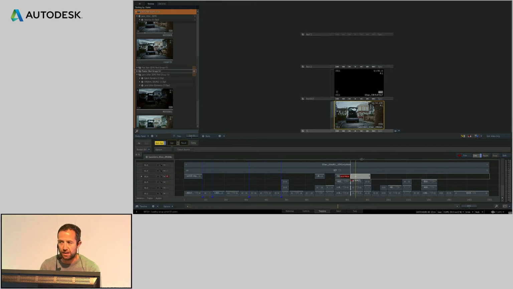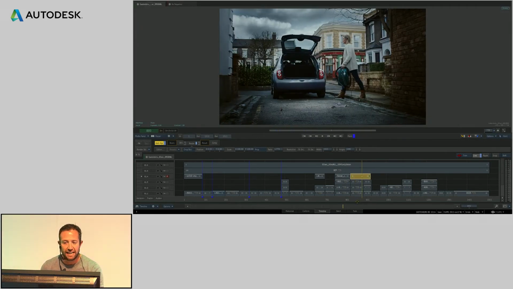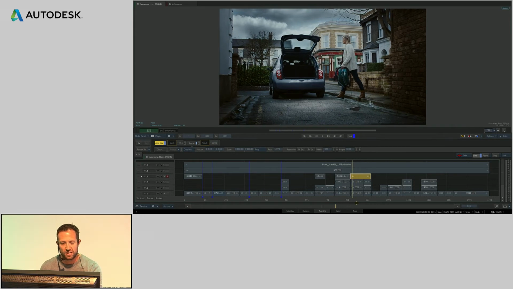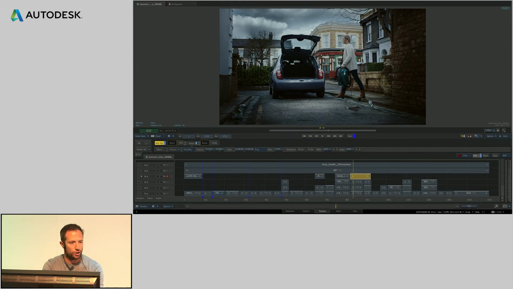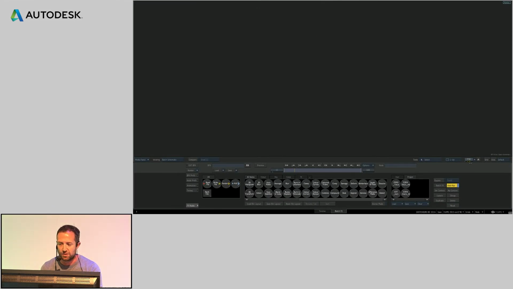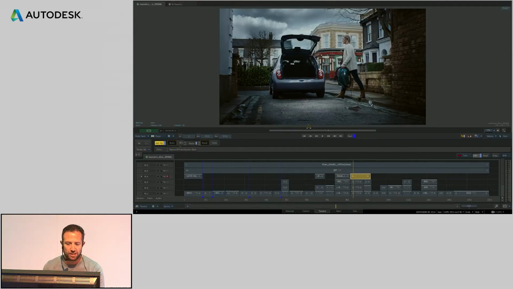And this is the beauty of the new Flame, the way that it works with the creative tools, but in the context of this editorial pipeline. And you can see that now I've taken that, and even though this is unrendered, that massive setup can still be scrubbed through, and we can still look at it. Obviously, eventually I would go and render it, but for the moment, if I ever need to revisit it, I can always go back into the editor here, and it's always live, and I can make the changes that are necessary.